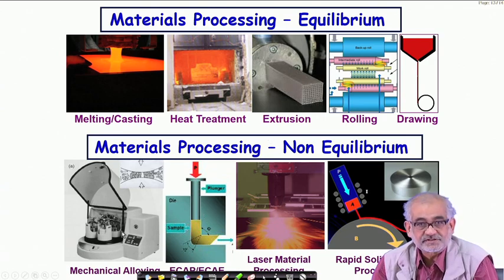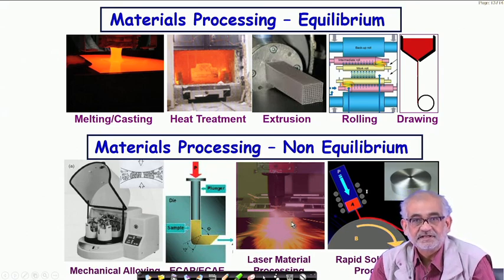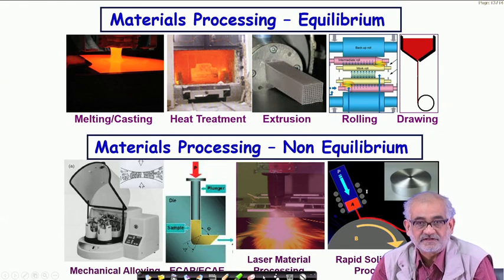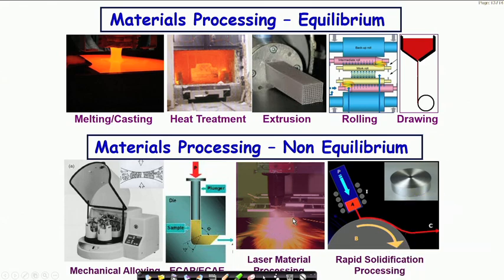So, in this processing, we essentially subject the powders to high energy milling, an extremely high rate of mechanical deformation. Here the deformation rate is low, but yet mechanical and more or less at room temperature or slightly elevated temperature. Here we subject the material to ultra fast heating and cooling, taking it to liquid or even vapor state and then subsequently quenching into solid form, and here we are solidifying liquid melt directly into thin strips or foils of solids. So, either equilibrium or non-equilibrium processing allows us to form solids.